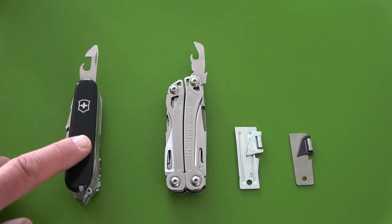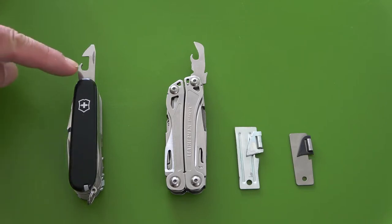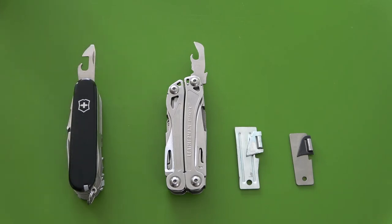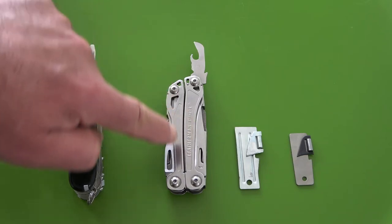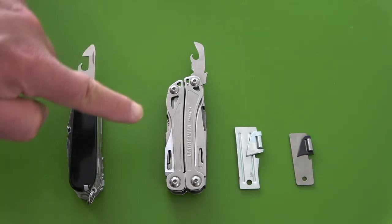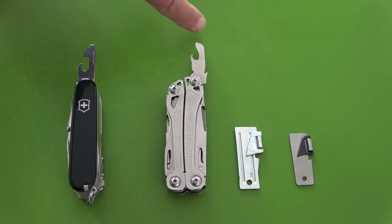From left to right, we've got the Victorinox Swiss Champ. Absolutely fabulous little knife this, by the way. Weighs 185 grams or 6.5 ounces. And the main cutting edge, just from there to the tip, is 25 millimeters. Moving on from that, from the USA, we've got the Leatherman Sidekick. This again, fantastic little multi-tool, well worth the money. Weighs 192 grams or 6.8 ounces. And the cutting length for the blade from just about there to the tip is 18 millimeters.